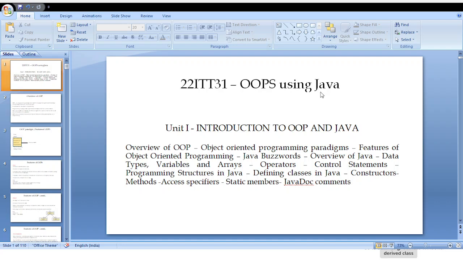The benefit of inheritance is that we do not need to write all the properties and functions again and again in a child class. The main advantage of inheritance is code reuse, and we have many types of inheritance like single inheritance, multiple inheritance, multi-level, hierarchical and hybrid inheritance.